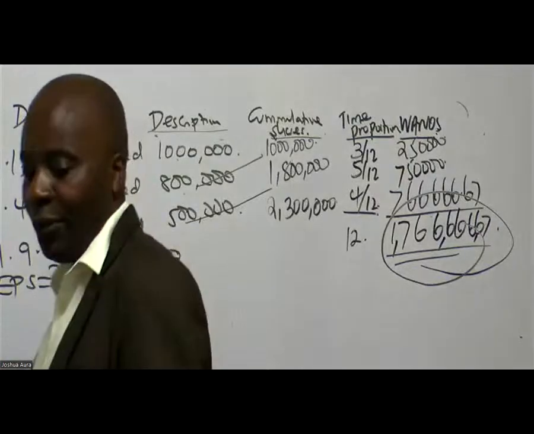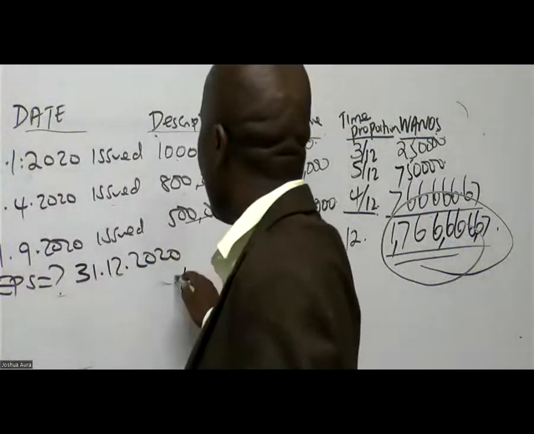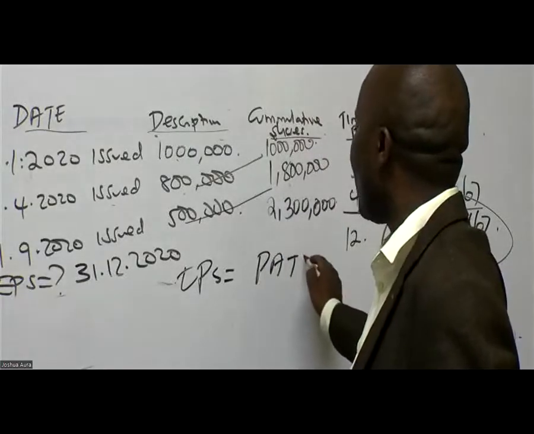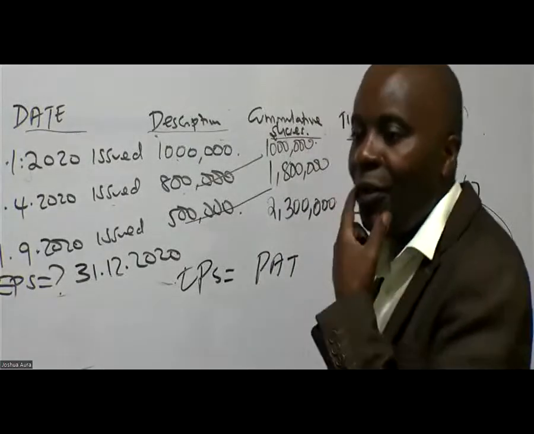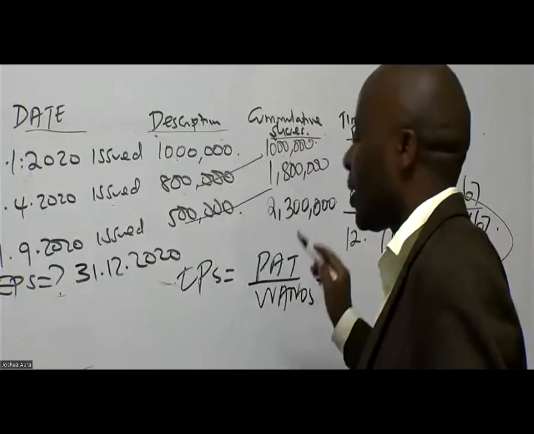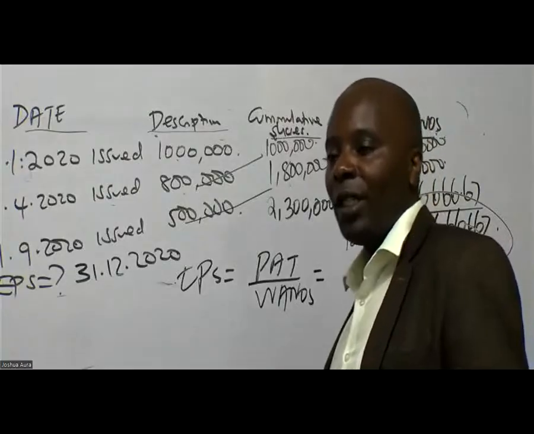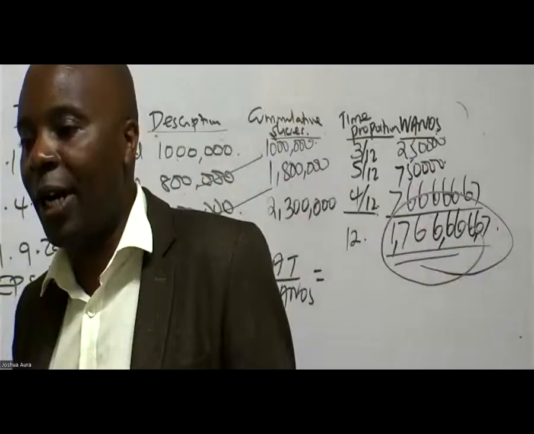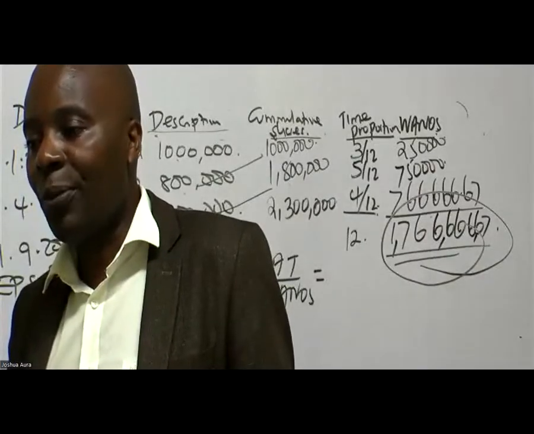Getting EPS will not be a big issue because to get EPS, we'll take, in this case here, our profit after tax, they are not preference dividends here. Profit after tax, all over now, what we call the 10C like that. So who can remind us what was the profit after taxation?